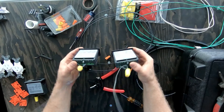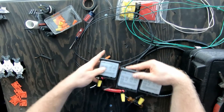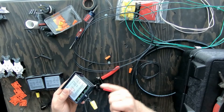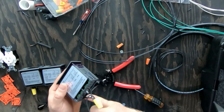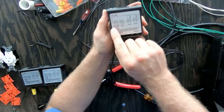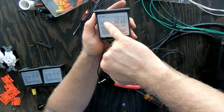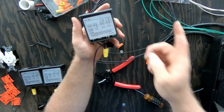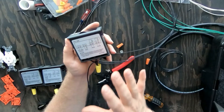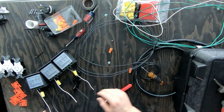As you can see, we got all three of them wired up on the first part. Now what I want to do is run a neutral wire here. On this part of the diagram, the second terminal on this first one is your neutral. So I'm gonna cut a piece of neutral a decent size, get it in there, tighten it down — so it's done. It's ready to go.